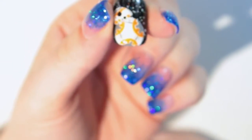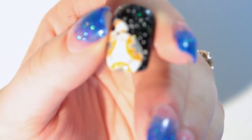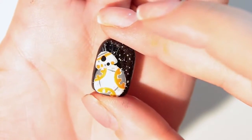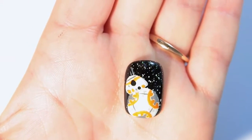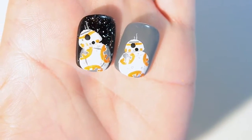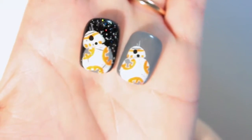And here we have our little finished BB-8 nail. He is pretty cute. I loved him in the movie. That's why I decided I wanted to paint him. And you can see the little sparkly galaxy background. I think he's pretty adorable. I also have one that I painted on a gray background, so you can see the difference. Definitely you could mix it up with what type of background or look you were looking for.